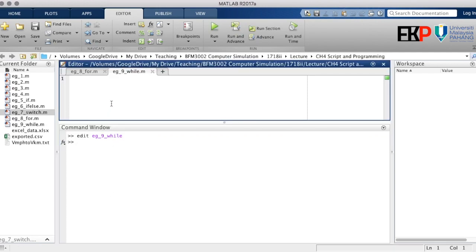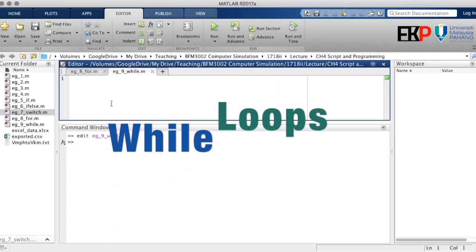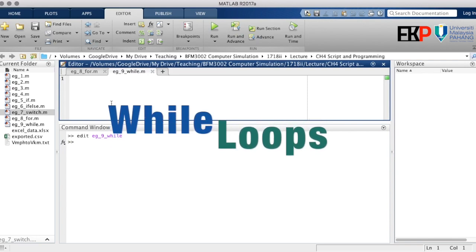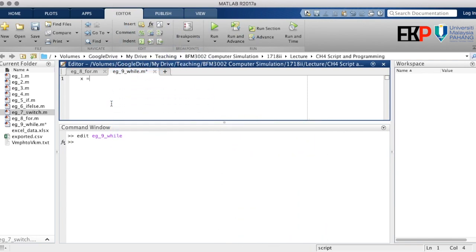Okay, now let's take a look at while loops. To perform while loops, we need to first define the initial value. So we define x equal to 1. This is the initial value. Then we say while x is less than or equal to 15. For while loops, we define the last iteration.